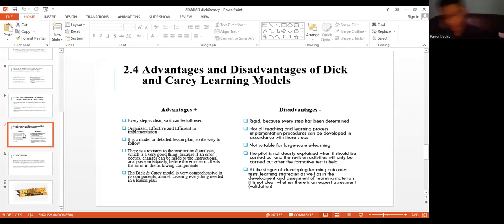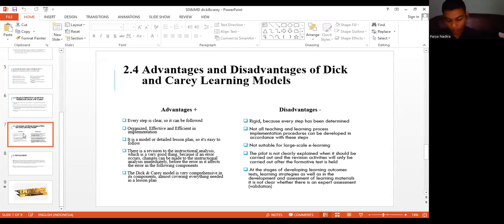Advantages and disadvantages of the Dick and Carey learning model. There are the following advantages of the Dick and Carey learning model. A, every step is clear, so it can be followed. B, organized, effective, and efficient in implementation. C, it is a model or lesson plan, so it's easy to follow.